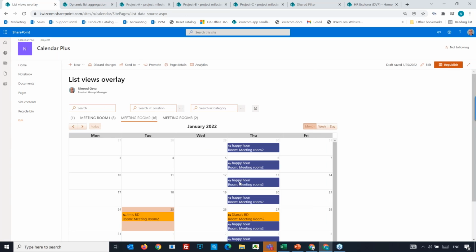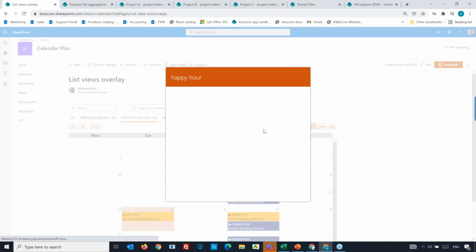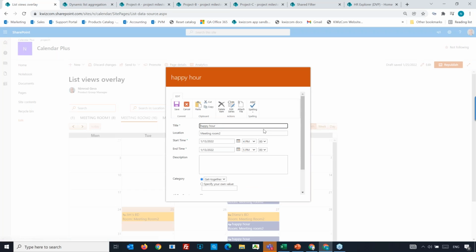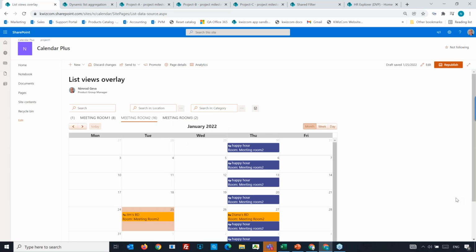So let's go here and click some. So when you click, of course, we open the view item. Oh, in this case, I changed it. We open the edit item, but I control it. What I want to happen when you click it, I configured it, I guess, in previous demo to open the edit item and not the view item. But again, I can redirect the user anywhere I want. I control what happens when user clicks an item here.